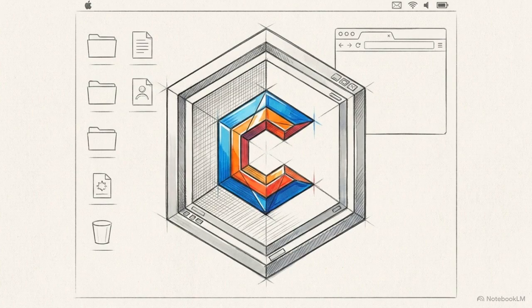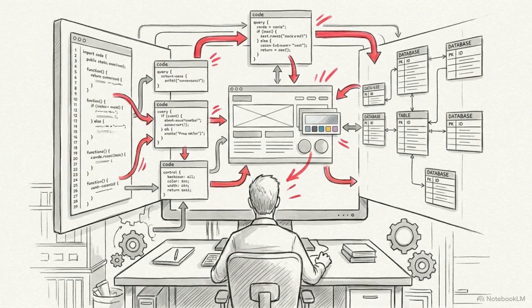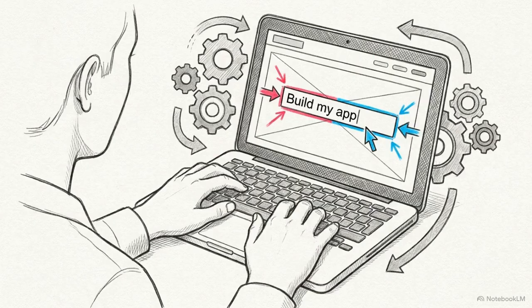You download the application to your Mac or Windows machine and install it like any other consumer software, such as Spotify. By putting software execution into a standard desktop app, non-technical users can now access capabilities that previously required a full engineering and design team. If you can provide clear instructions, you can now direct the build process yourself.